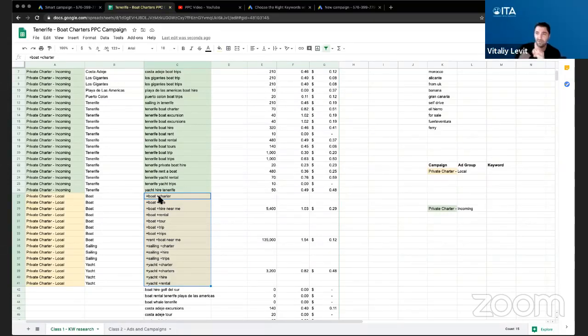So I'm opening it up a little bit more. I'm essentially saying, as long as the words boat and charter are in the search query, I want my ad to show. Or as long as there's boat and hire in the search query, I want my ad to show. In Tenerife, because it's so localized, I'm giving a little more wiggle room to the keywords. I'm not quite sure exactly what people are going to search for.